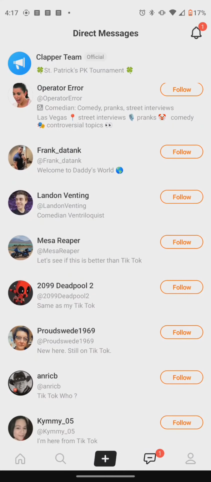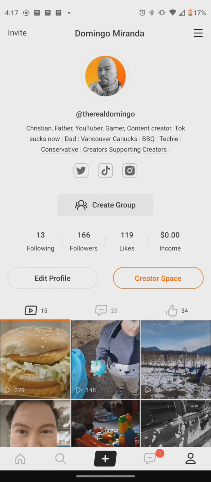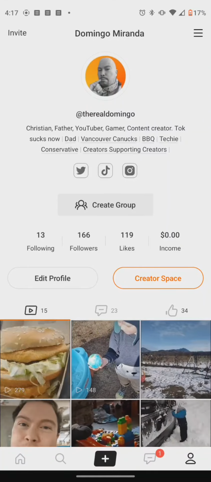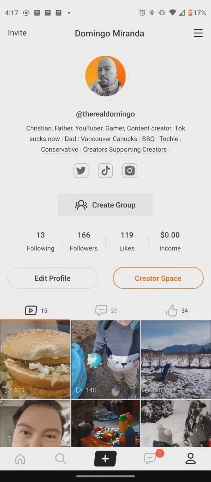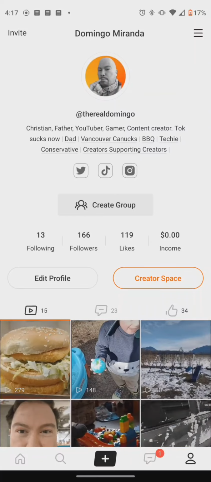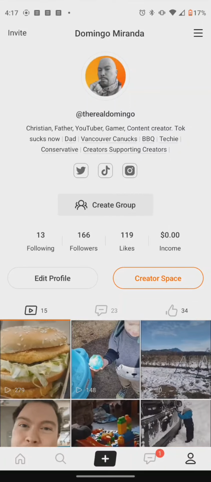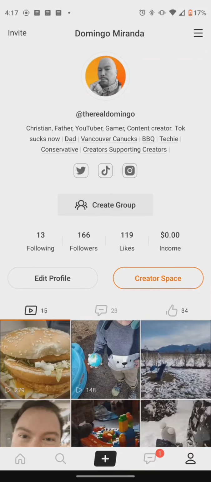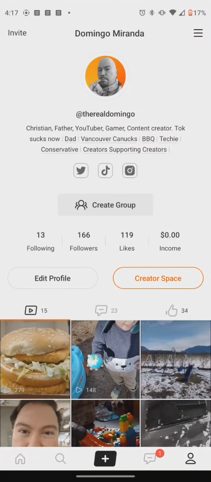So there you go. So we're going to show you my page and what Clapper pages look like when you have the app. So this is my page. It shows my name, information, then also the content that I have uploaded there. So it's really nice and really detailed. So that way you can see what kind of content I posted. So I just joined recently after a break, and I made a new account. So I have 166 followers and 119 likes, and you can make income on here as well through different things. And then you can also get verified with check marks if you reach a certain follower goal. But they don't really give you the features because you already have them.